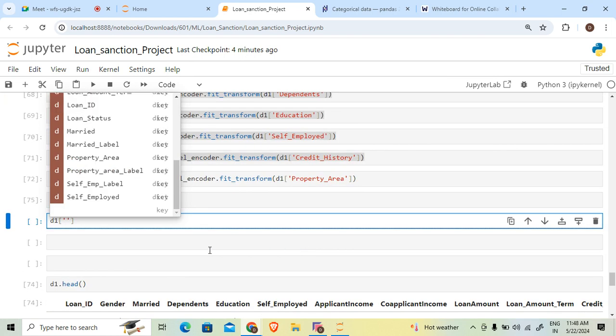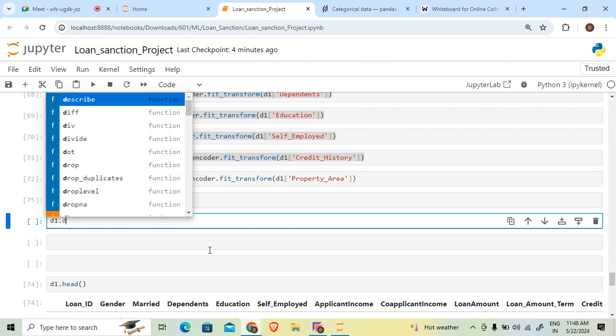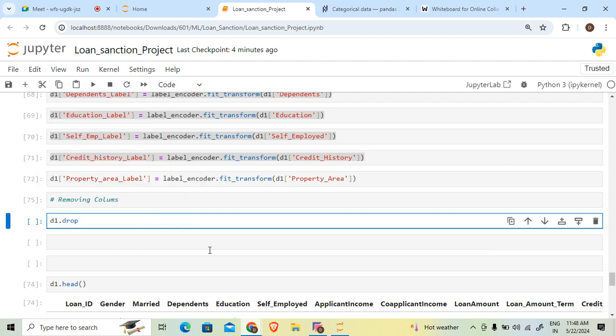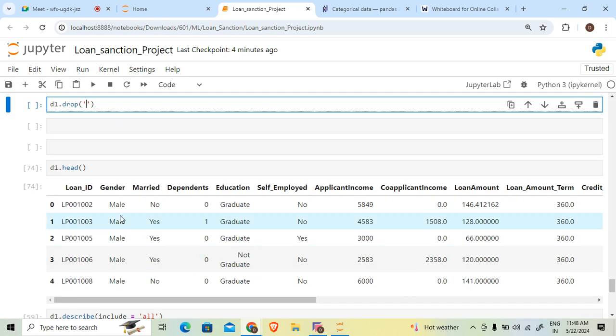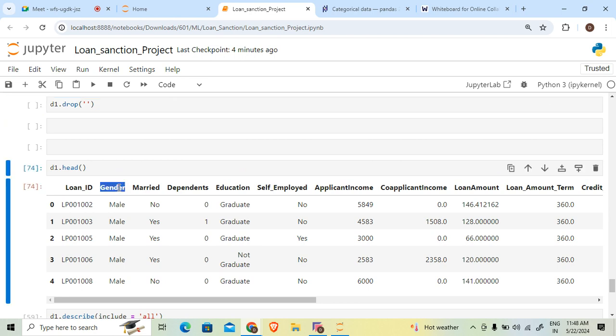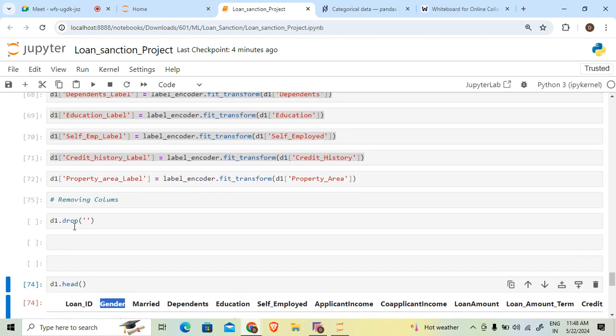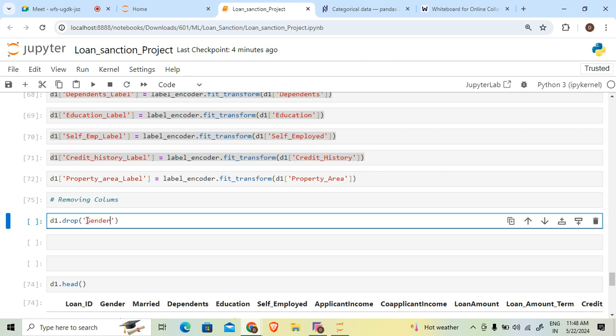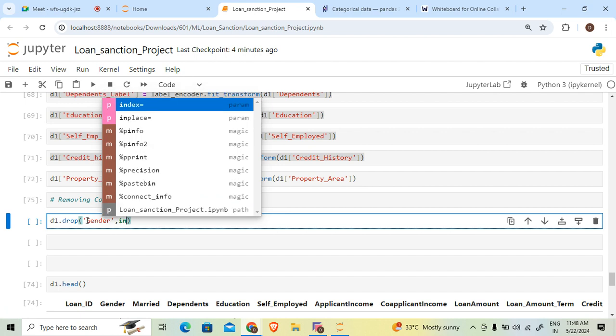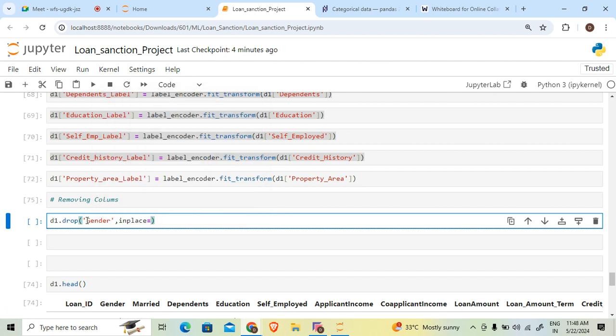Gender. df dot drop. Which column? This gender. Okay. And after this, inplace is equal to true.